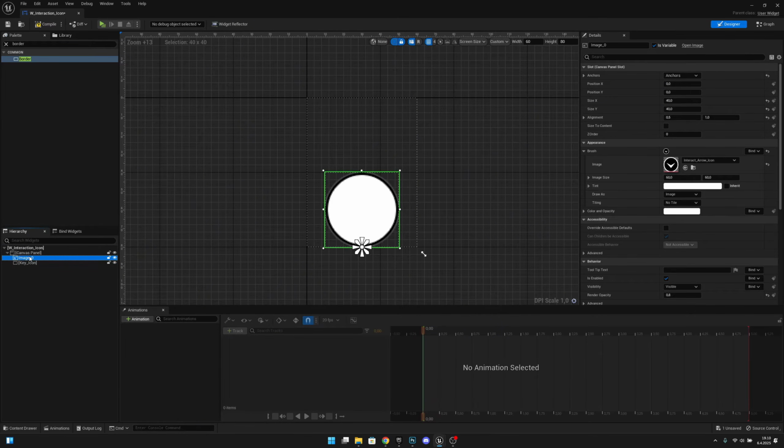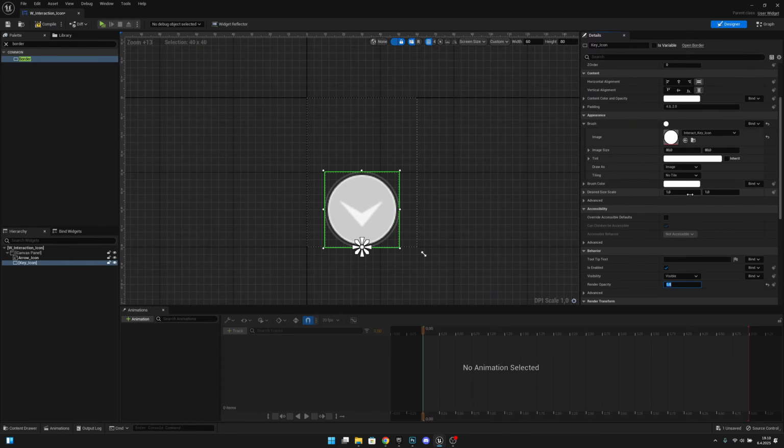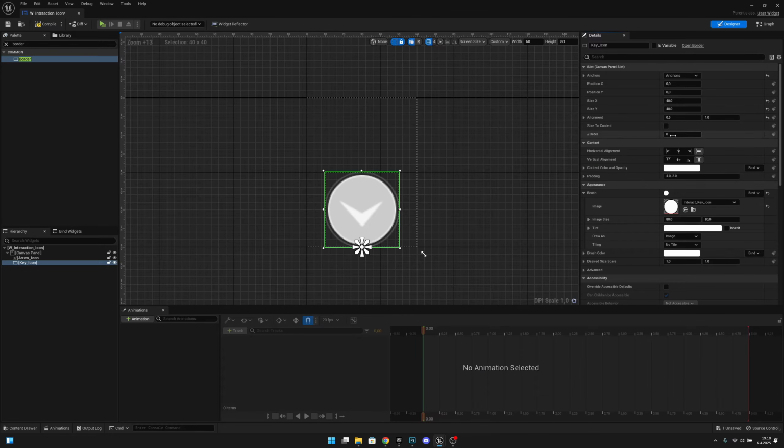Okay, and actually this image, which is the arrow icon, let's rename it to arrow icon. And now the key icon, let's also scroll down and set the render opacity to 0.8. And after that, we want to set this key icon set order to -1, so it's behind the arrow, like this. Okay, and now on the key icon, we actually don't have to set it there yet, so let's set it to 0 now, so it's here on the middle. Actually, let's set it to 1. Actually, it doesn't do anything.